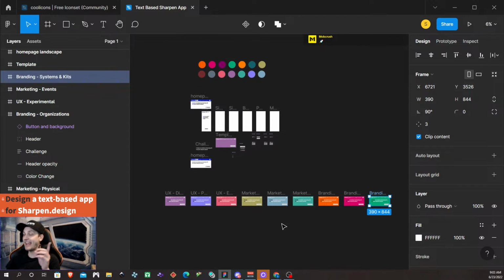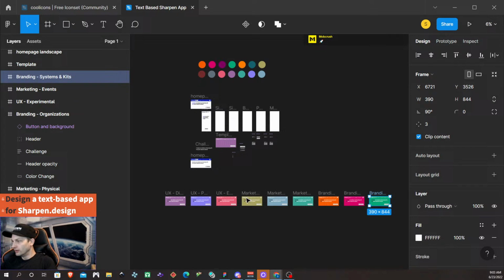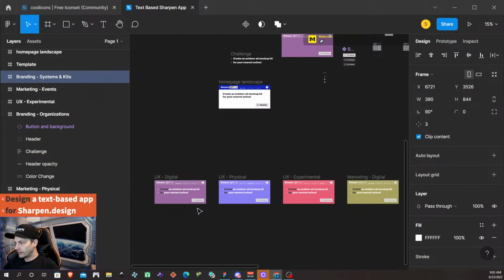Okay, now we need to open Sharpen, which I think I already have a tab open, I think. Where'd my stuff go? There we go. So let's see here. We're in branding right now. I don't want to be in branding. I want to be in products, digital products. And here we go.